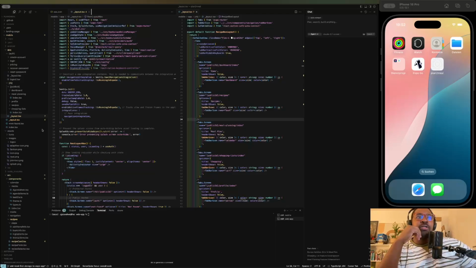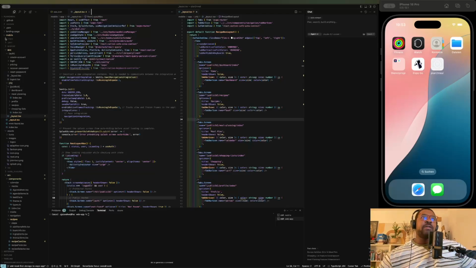It's also easier to port some screens from my web app. As you can maybe see from the screen, I'm working with Cursor, the IDE.